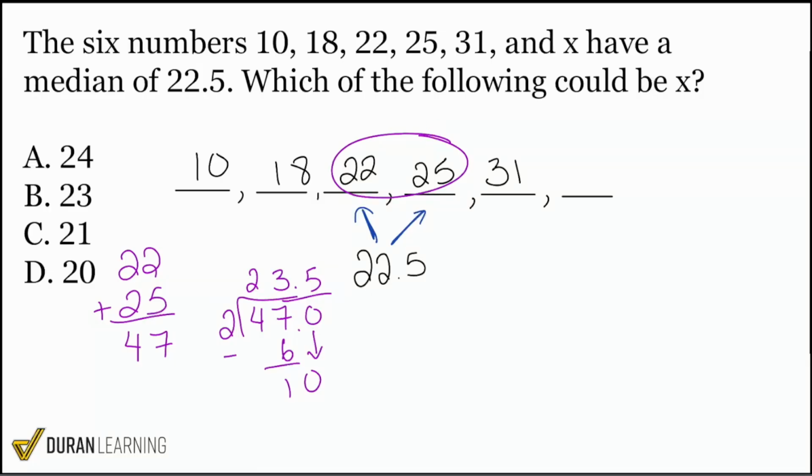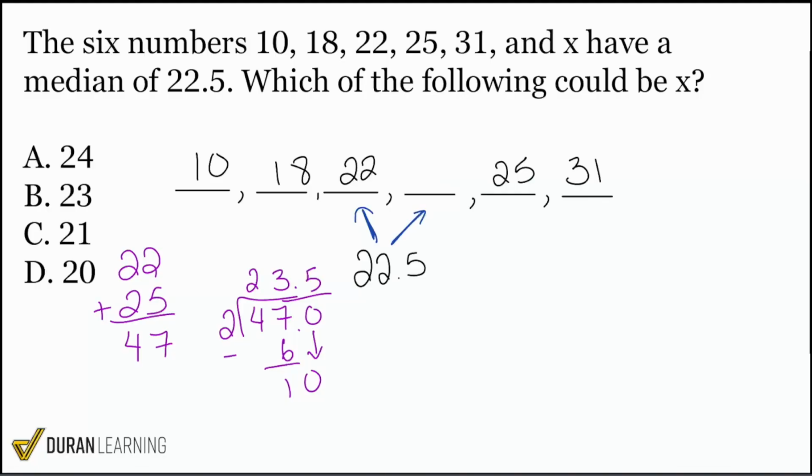Perfect. So what that means, my party people, is that this 25 and 31, let's move them over one slot. We actually have to figure out what number belongs here that will create the mean or the average between these two, 22 and a half. Everybody, what's the only number that could fit in there? If we're trying to get 22 and a half to be the middle point, we go down by half to get 22. We would go up by half to get what?